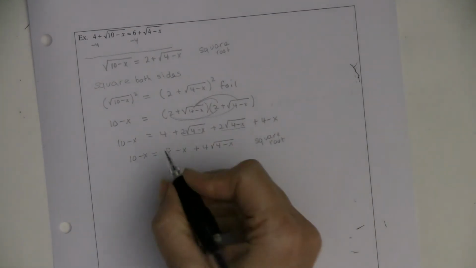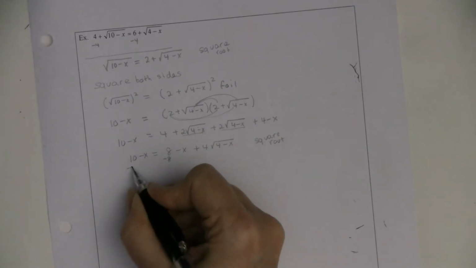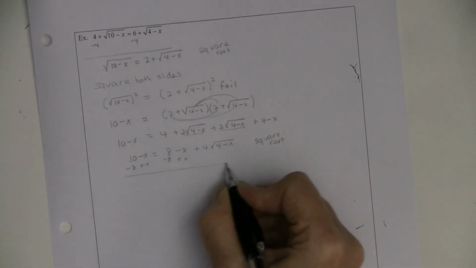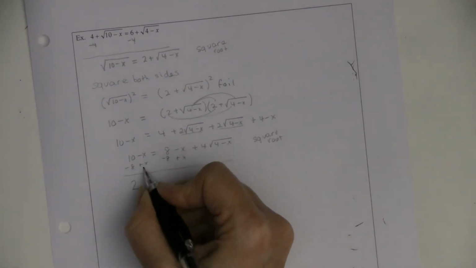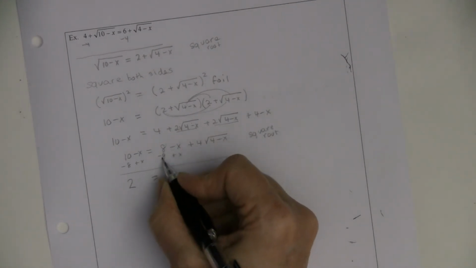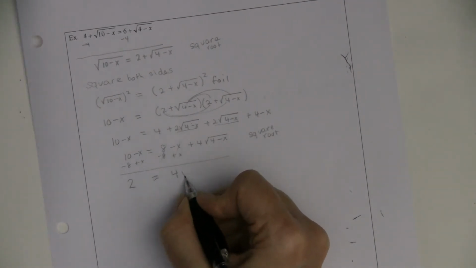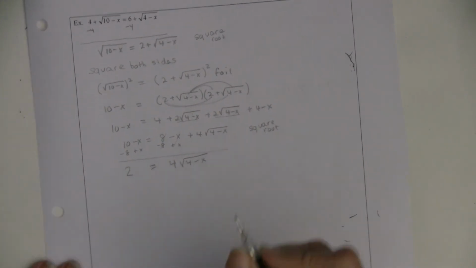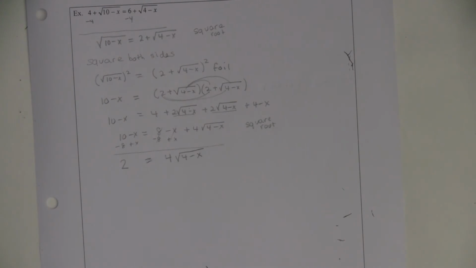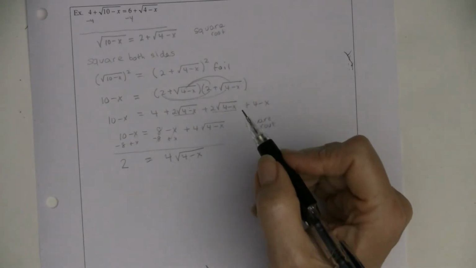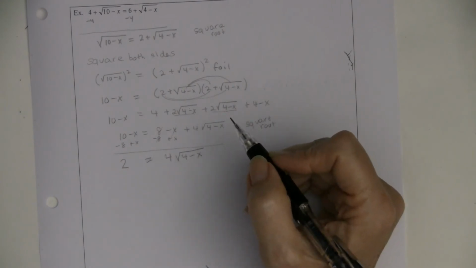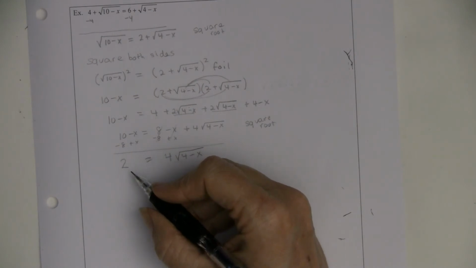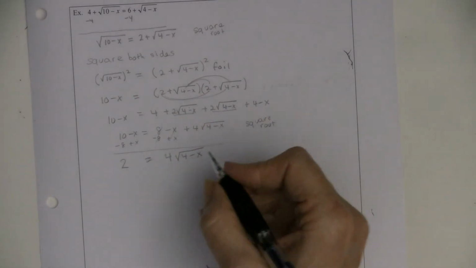That's my goal. And so I'm going to take away 8. I'm going to add x. And when the dust clears here, I'm going to get 2, and the x's drop out. These went away, that's what I was doing, and I get 4 times the square root of 4 minus x. And this is now a monomial, so I can square both sides without having to use FOIL, without having to do a bunch of multiplying, right? And so if you want to divide by the 4 and create a little tiny fraction, 1/2, right? 2 divided by 4, great. I think I'm going to do that.